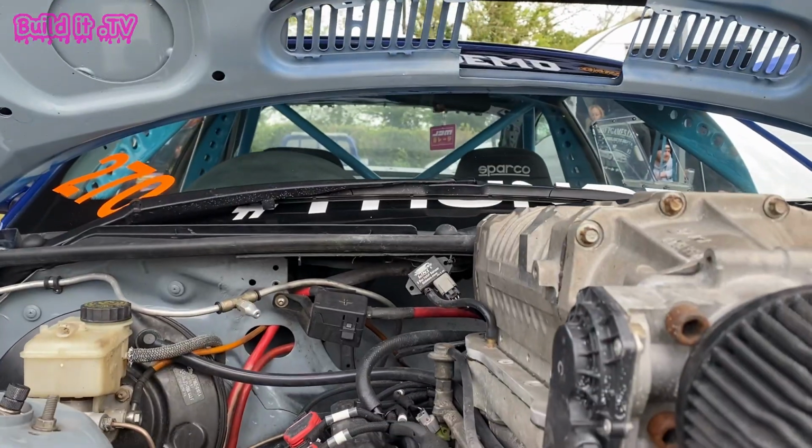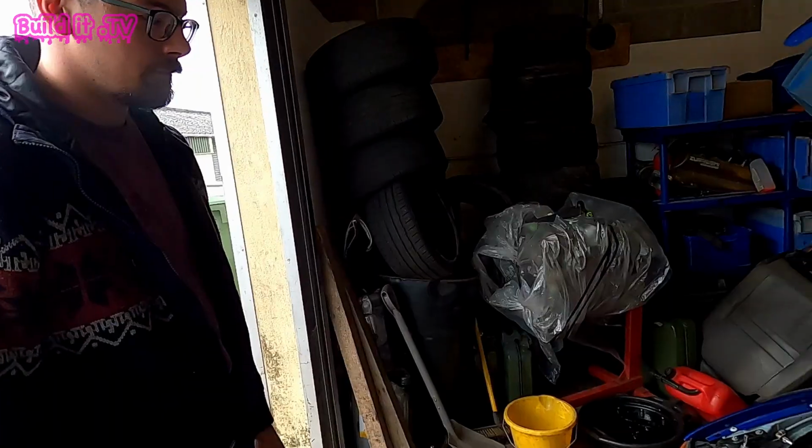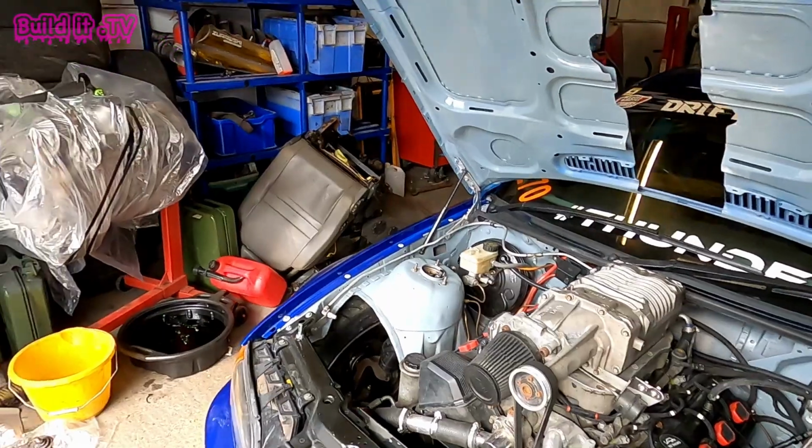And fly-by-wire on the throttle as well. Yep, so all run through the Link. Everything, just starts like a normal car. Fans wired in, everything. It just sits there and waits.